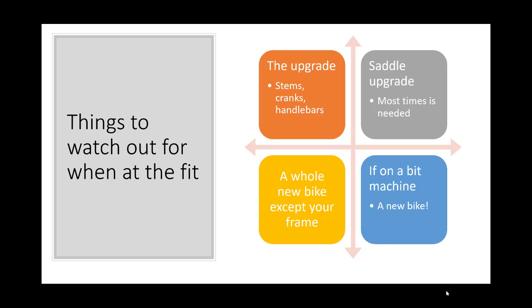The fit is great, but if that fit is lasting an hour and a half, there's only so many they can do in an hour, and there's only so much profit they can make, and they need to pay the rent. So, most common things that you will get an upgrade on is the stem, a crank, handlebars, a seat. We'll talk about that in a second. Different bar tape, pedals, and you can see that it kind of adds up over time.